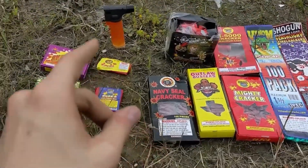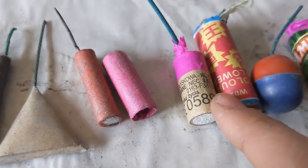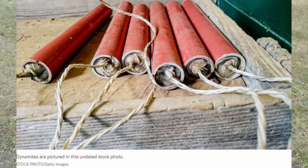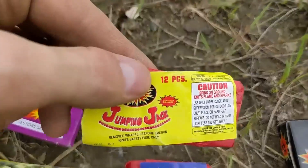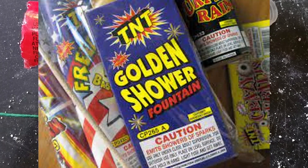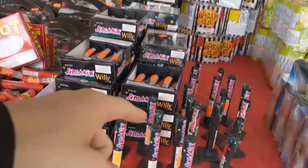Hey everyone, I hope you are enjoying the summer so far. Today we're going to be covering a topic that is widely requested, and I know some of you may already know the answer, but we're going to be taking a more in-depth look at how firecrackers compare to dynamite, or TNT. I did a video just like this one some time back, but I feel it's as good a time as any to recap on what the urgent difference is between firecrackers and dynamite. Most of you are already aware that firecrackers, at least the legal ones labeled as 1.4G, are consumer fireworks and can legally be sold anytime during the 4th of July.